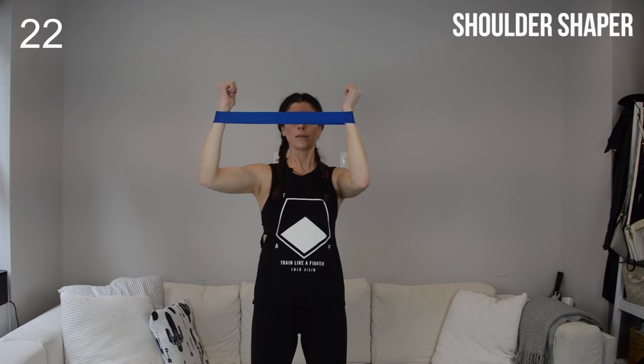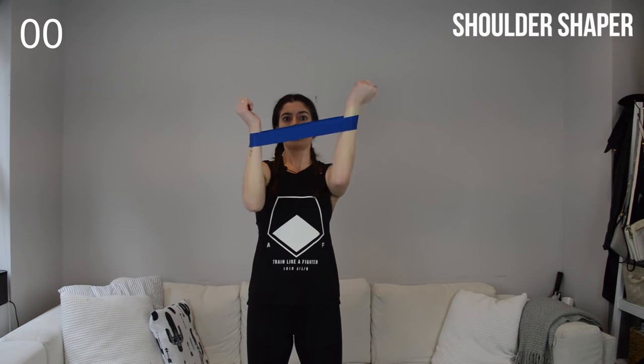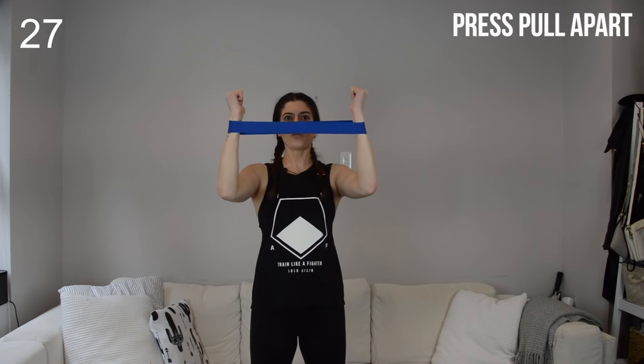Switch sides. Try to relax the neck as you do this — I don't want the shoulders scrunching up to your ears. Keep them down in a natural position. We're going to come into a shoulder press with a pull apart. Keep the palms facing in towards each other, keep those forearms wide — reach up overhead, pull apart at the top, resist in, bring back down just to about 90 degrees if you can. Two minutes is a long time to keep those arms overhead with tension. If this gets to be too much, you drop the elbows all the way down for that press, then bring them back up.